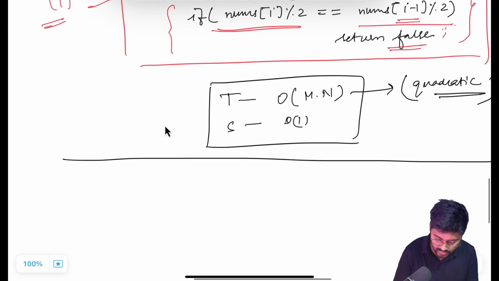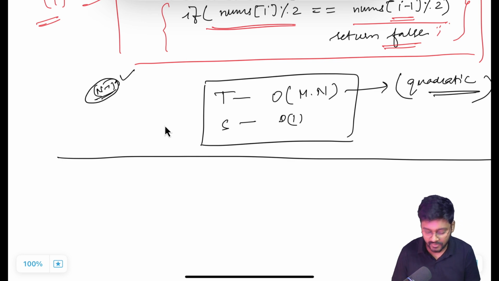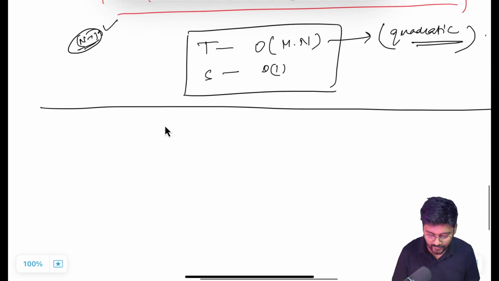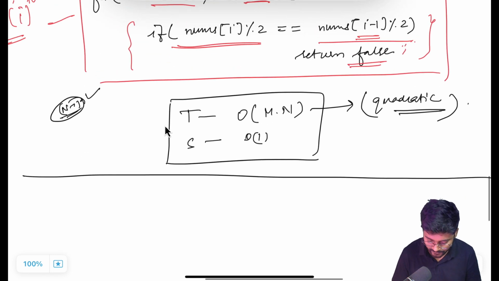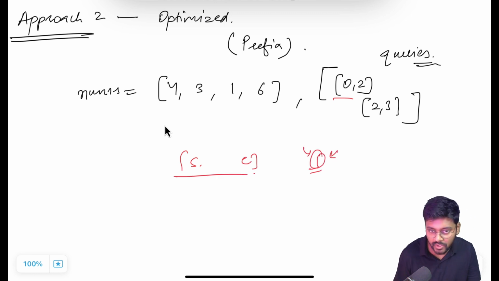I submitted this approach, and it was failing for only one test case, all the other n-1 test cases passed. That gave me TLE. So we have to somehow improve this time complexity. In the brute force, what we did is that for every query, starting to ending, we checked whether there is any ith element which is a defaulter or not, which is disturbing it from becoming a special array. It means there should not be any element stopping it from becoming a special array.